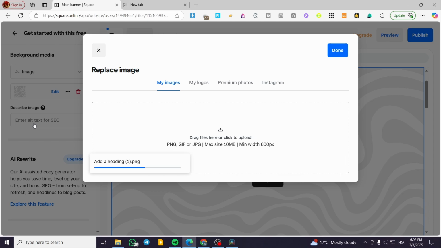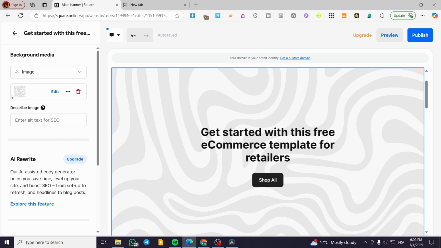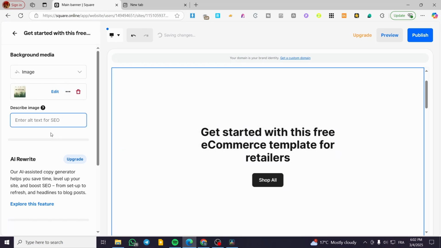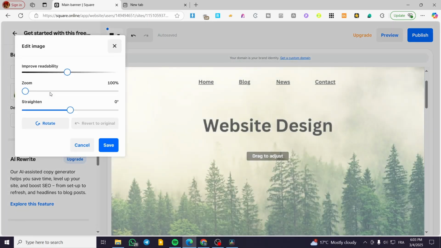Now I'm going to wait for the image to upload, and then we're going to see what kind of editing we can add. This is how we can add and edit the image in this specific area. So we are going to have the image. I'm going to click on done, and then we are going to see our image. It is going to be changing. Boom. Here we have the image. Now, when I click to edit, you're going to see the same editing options.